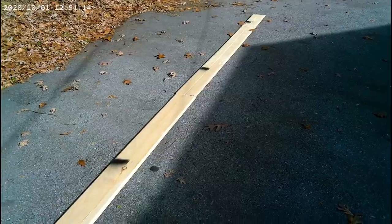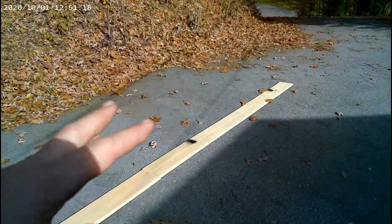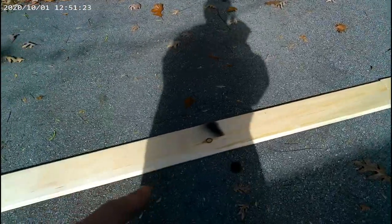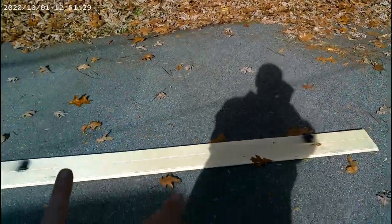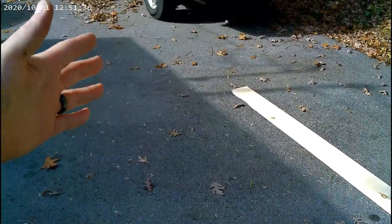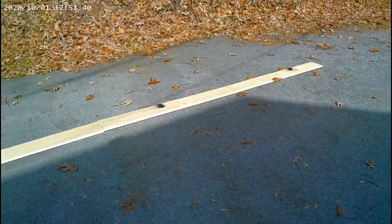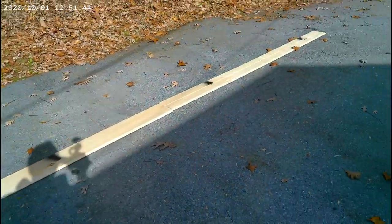So you're probably wondering why this is here. This is like, I don't know, 17, 18 feet worth of wood. But anyway, these black lines that are here, there's one there, and there's one there. Those are spaced every 5 feet apart. This is going to be our starting line, and then we're going to see how much weight the truck can actually pull. And I'm going to show you guys how we're going to do that.